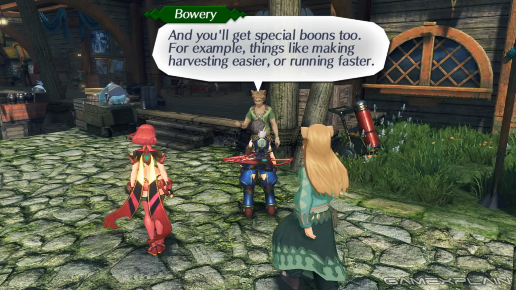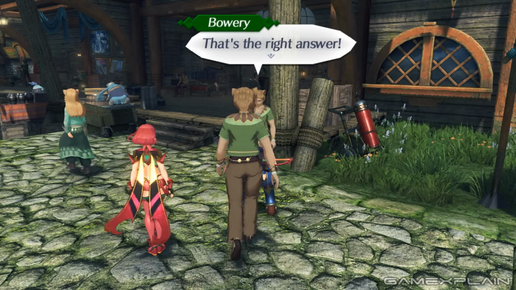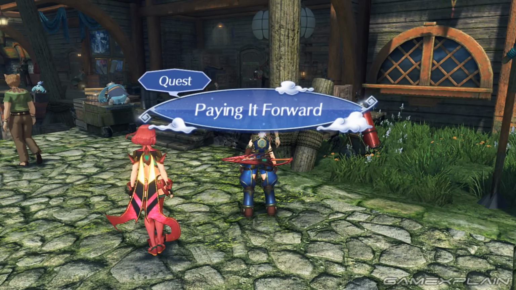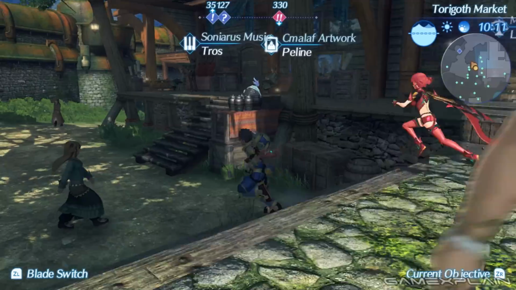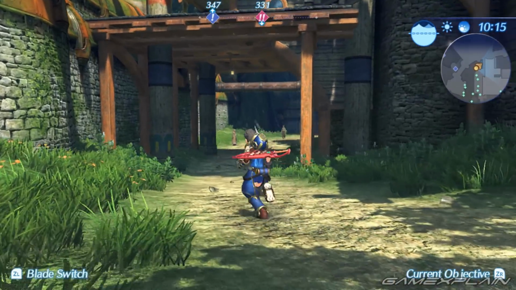There should be some other side quests. I have a couple of ideas. Yeah, the Perry Leaf Salad, of course. Paying it forward. Very nice. Let's see. We have another. Where's that other exclamation point that's 350? Yeah, keep going.